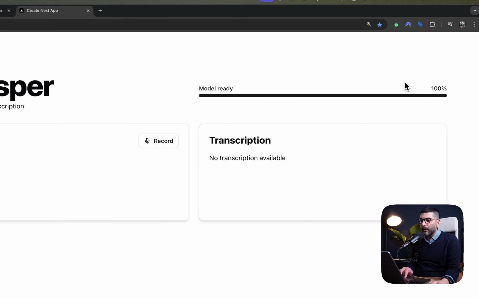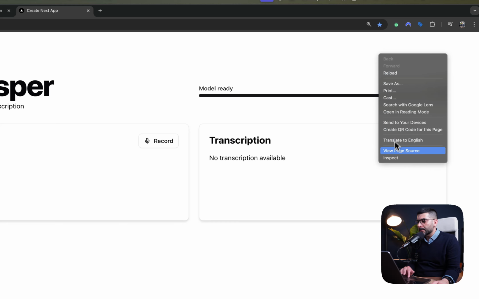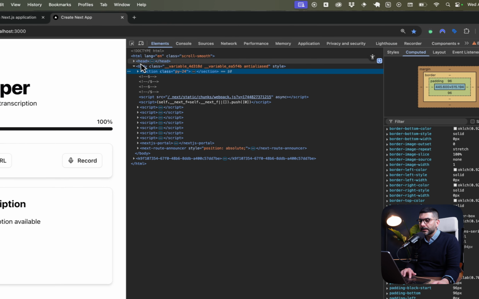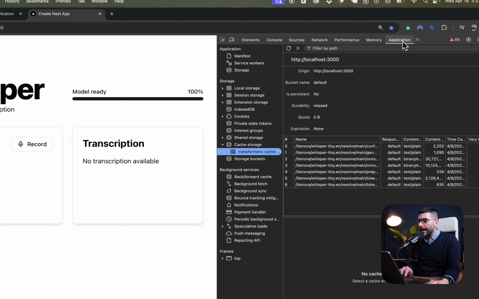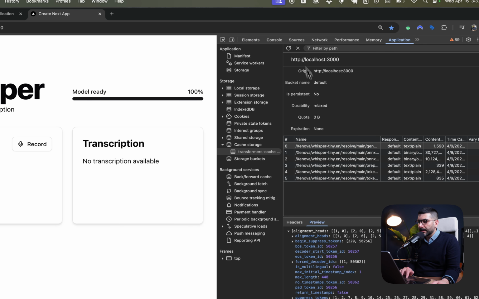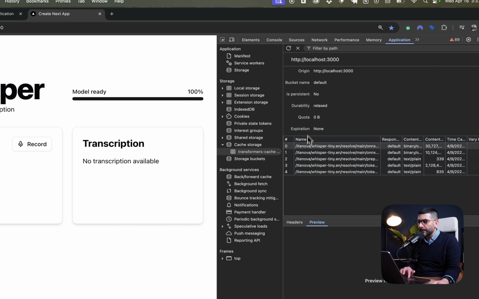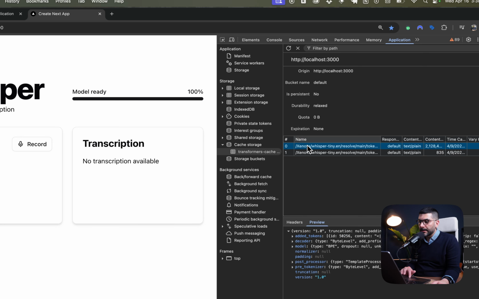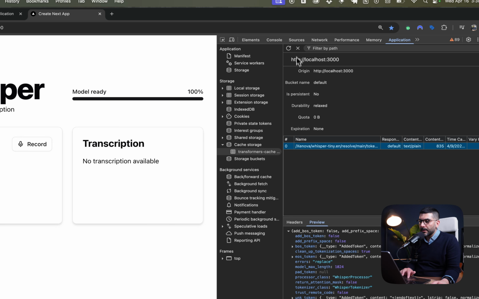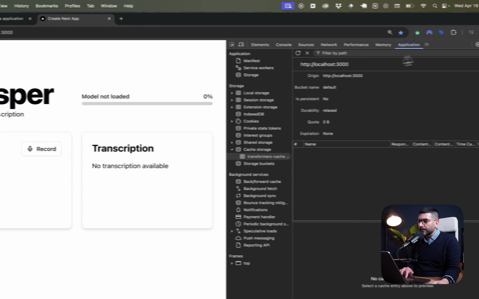Now I'll show you how it works. Let me actually show you now. So if I go inspect, let me just make this a bit bigger. If I go to my application and cache storage, you can see all of these models that have been cached. So if I delete all of them, we're going to go ahead and load them again from scratch. So let's refresh this.